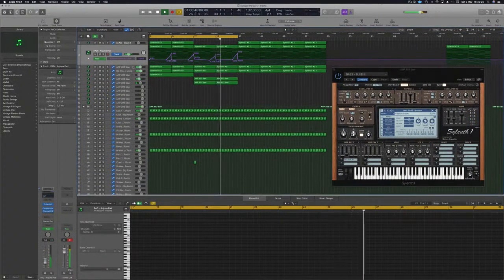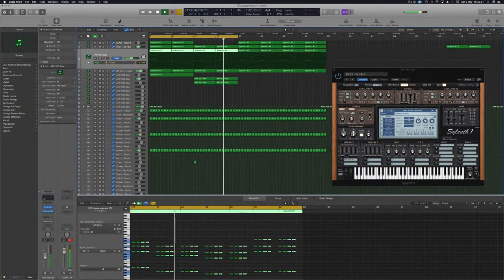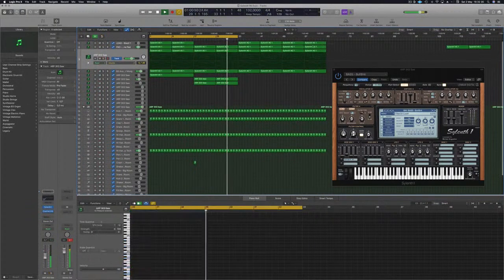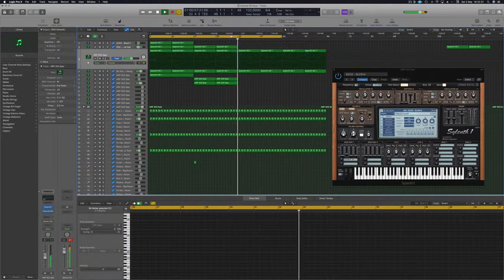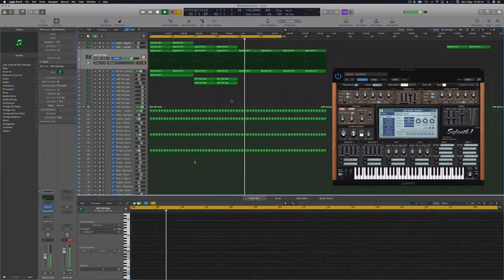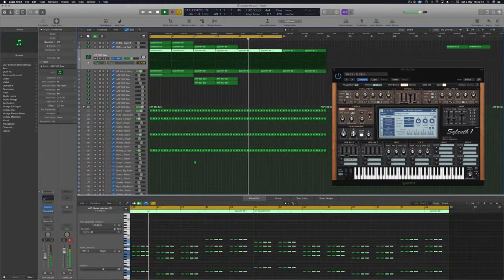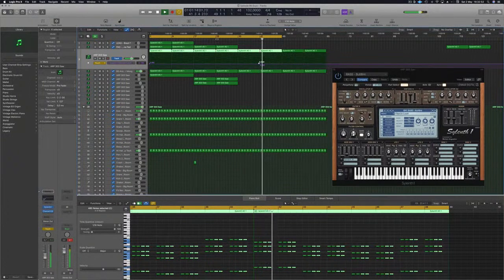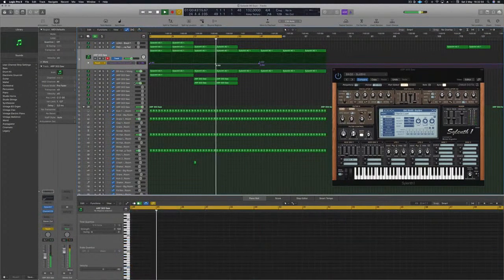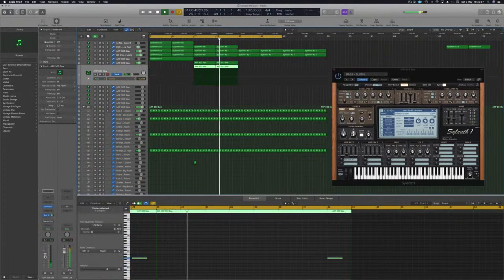Then again, one little automation on here. So I'm gonna take it here. Oh, this is extremely loud.